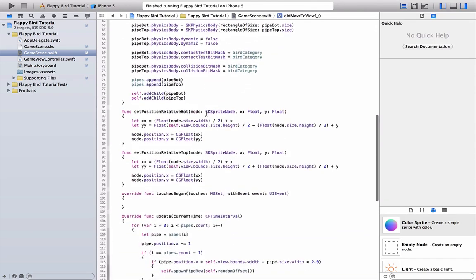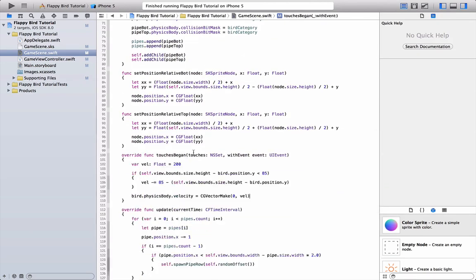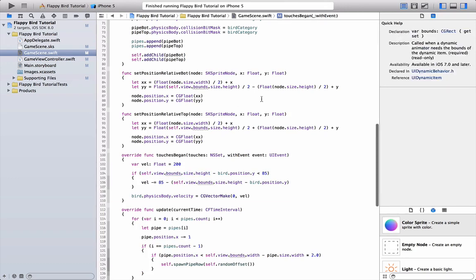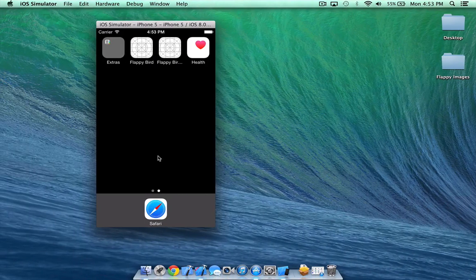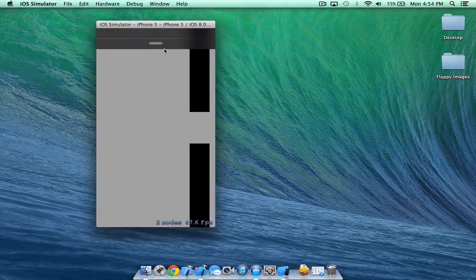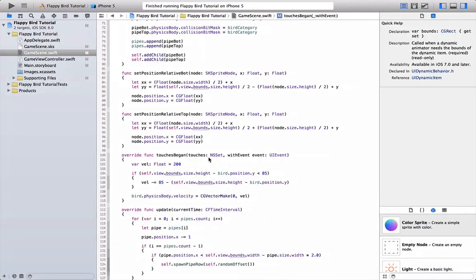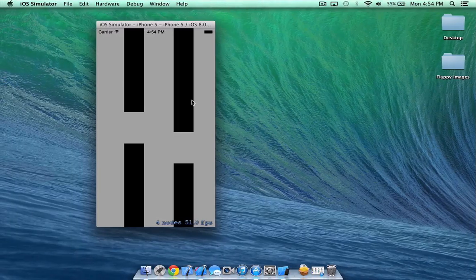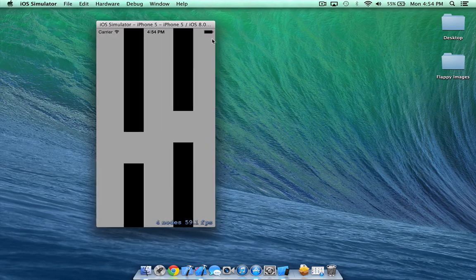So then what we want to do is in touchesBegan, we have a velocity equal to 200 by default. So if the total height of the device minus the position is less than 85, that means the bird is within this top portion right here, then we want to slow the velocity down so the bird can't go full velocity over the pipes.